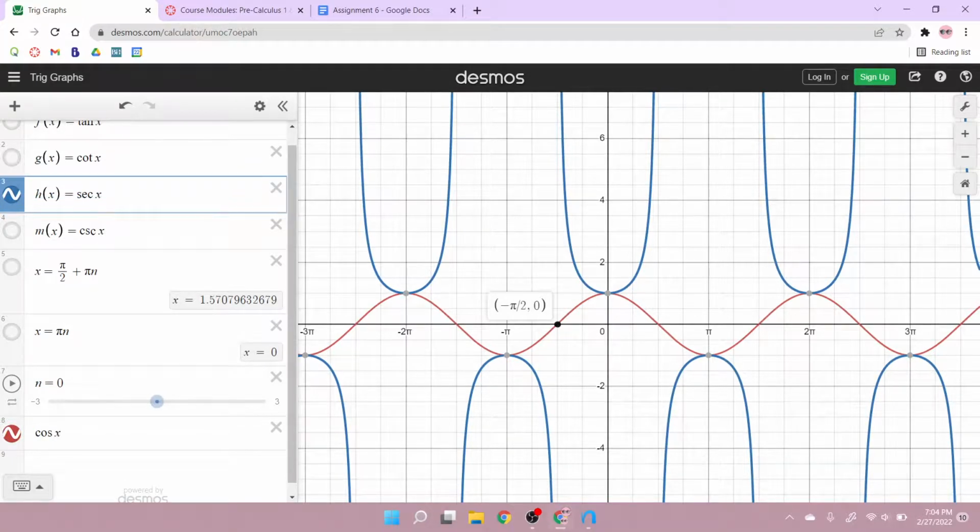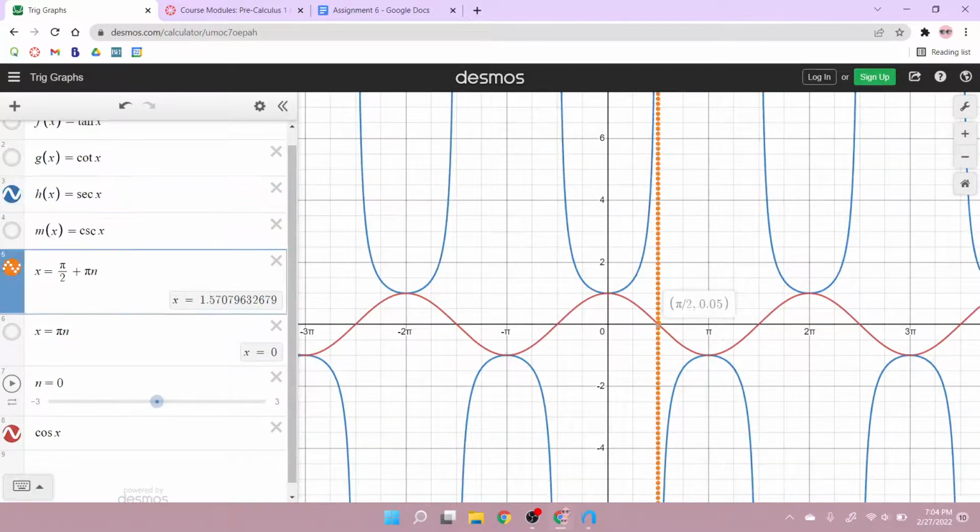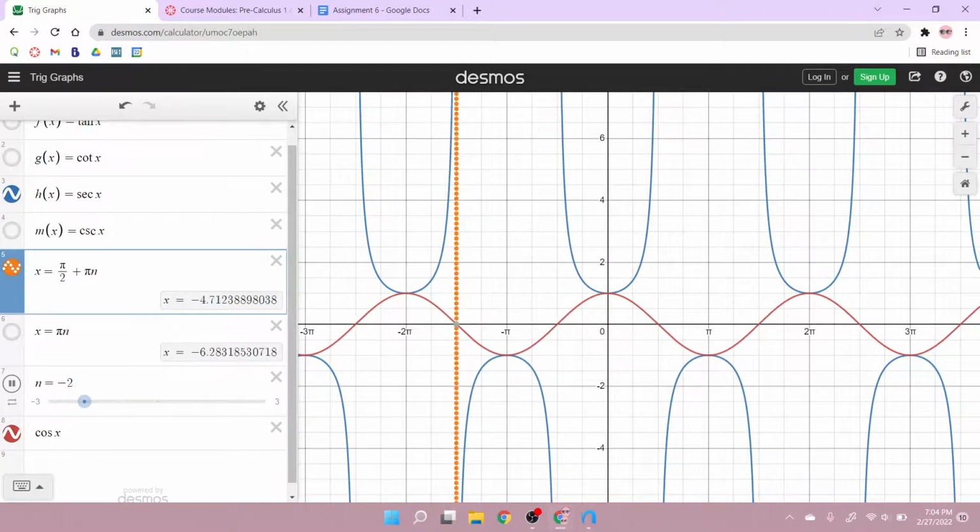While we're here, let's turn on that asymptote. Our asymptotes were everywhere where the output of cosine was 0. So here at pi halves, and if I turn on that slider, you can see everywhere where the functional output of cosine is 0, our secant of x follows that asymptotic behavior at those lines. So at pi halves, and then at 3 pi halves, 5 pi halves, any pi halves plus pi interval. Okay, back to the graph.